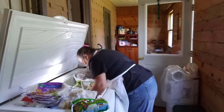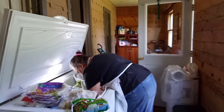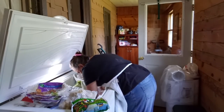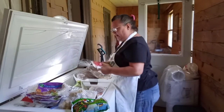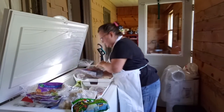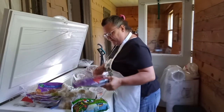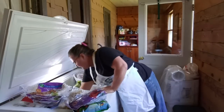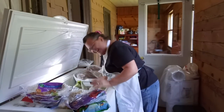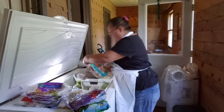I get these little Marie Callender pot pies when they're on sale. I get those for my husband and my grandkids love those as well. And look, here's another one of these. I wonder if I got 3, maybe I got 4 of them. All kinds of fruit in here. A berry cherry blend. I could probably even do some desserts for them for after. I usually save those for our Sunday meals. I got some cooked shrimp in here.